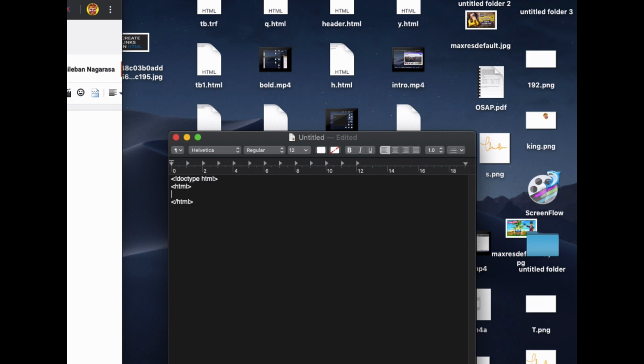Inside this HTML we are going to put the head, and inside of it we are not going to have anything because we are going to deal with the body. So I end the head right here, \head, and then I start the body. Inside the body we are going to have all these things. Let me close the body here.